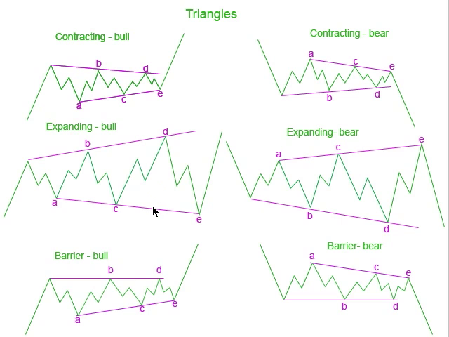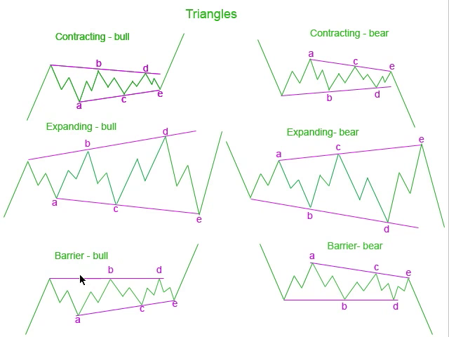In the rules for expanding triangles, C has to move beyond the end of A, must reach a new price extreme. Likewise, D must move beyond the end of B, and E must move beyond the end of C. The result is the trend lines on the upper and lower edge of the triangle move apart or expand. This is useful because if we know we're in wave C, for example, we know where the price must go. It must go at least to the point that was reached for A.